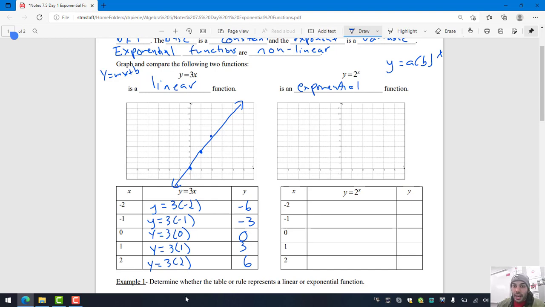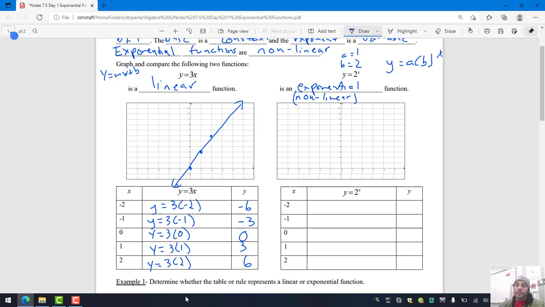But we could also say this is a nonlinear function. It doesn't follow the format y equals mx plus b. Why does this follow this format? Well, the number attached to the exponent, b, in this case is 2, and then a, even though we don't see a number here, a is equal to 1. So I'll write that to the side here. a equals 1, and b equals 2. The number that's attached to the exponent is b, a is the number in front of it.